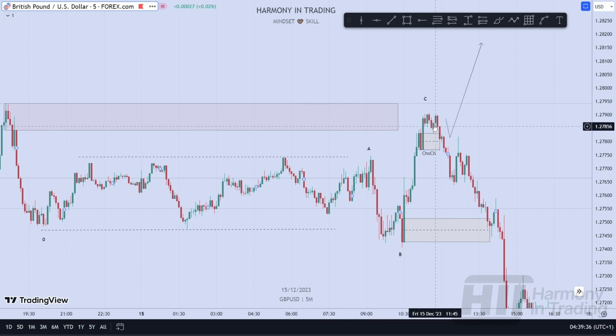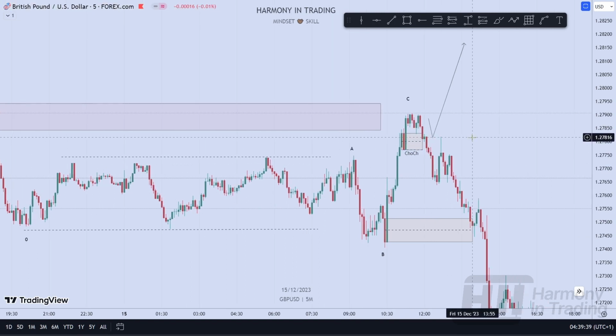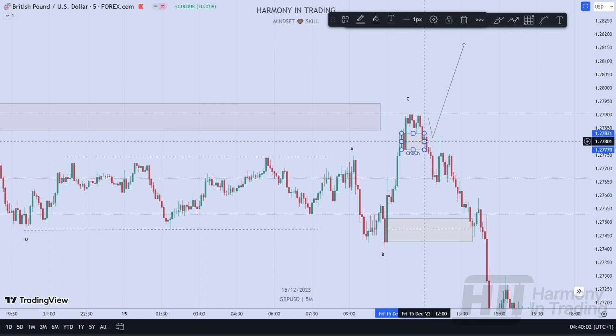All right, so we do get a coach over here to the downside, and then how do we use the breakout block right here? A breakout block is actually a failed order block. So this is an order block. We should have seen price to go upwards, but what happened? It actually failed, seeing that we get a change of market character or a market structure shift, and now that order block will now serve as a breakout block. So it is the same thing as supply or support being turned into resistance, or resistance turning to support. So in this case, we have a demand zone turning into a supply zone. So it then turns into a supply zone, all right, which actually see price tap into this breakout block.